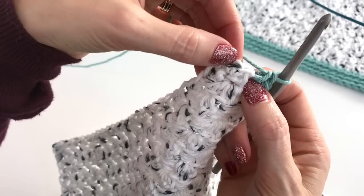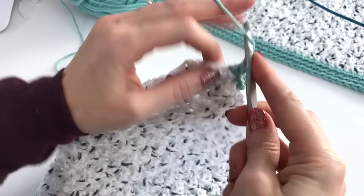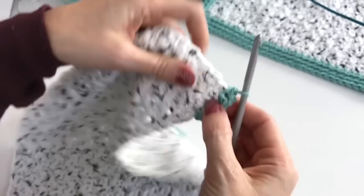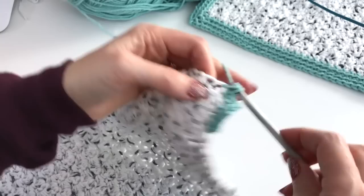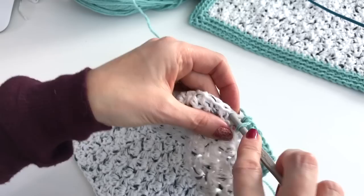Remember how we did three single crochet in the corner? The middle one we want to make our corner now. So we'll put one single crochet, chain two, one single crochet into our corner. And then you'll continue to single crochet all the way across until we get to the next corner. And then we'll put one single crochet, chain two, one single crochet in each corner around.